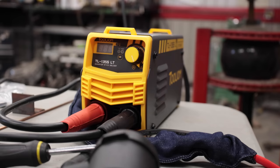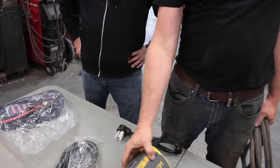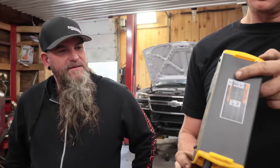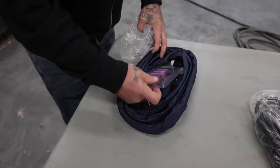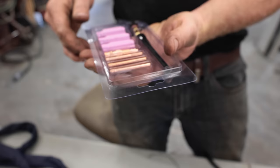Vince will tell us without a doubt — is this a welder to throw in your off-roading rig or your race car just to patch something up? Or do you buy a Civic and start a welding company? The plug is 220. I got a neat little adapter for my Miller. The torch looks pretty standard — ceramic. Some people go with heavier stuff if they're working with bigger heats, but this is all pretty generic.